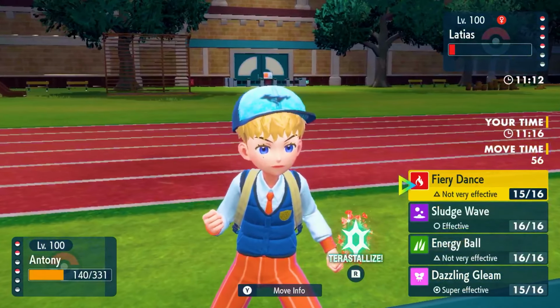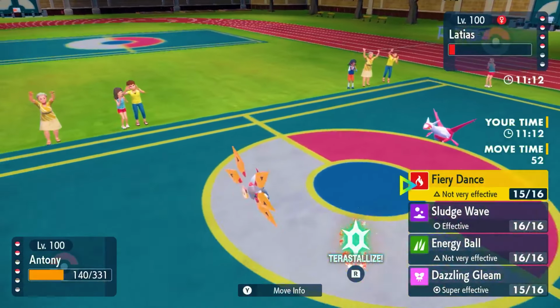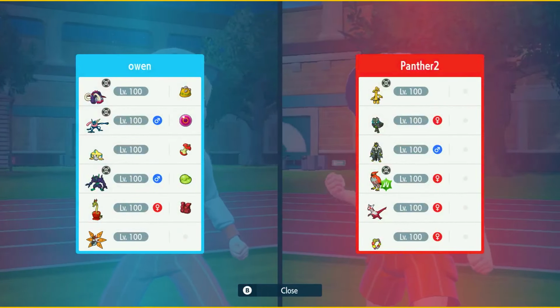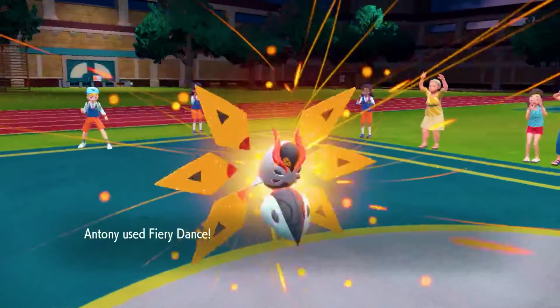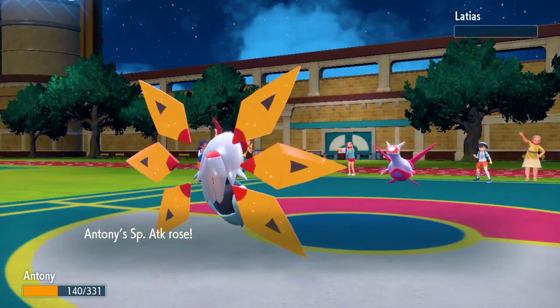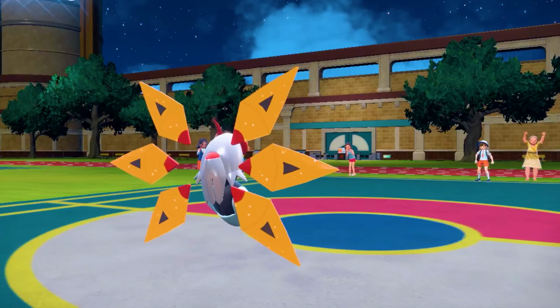I'm going to click Fiery Dance to see if I can get another boost. I don't think it really matters. He was like max HP. He was very bulky. We're just going to click Fiery Dance, see if we can get another boost. I don't think it really matters, but if we can, that'd be sweet. That would be very dope. Do we? We do. Let's go. I don't know how much that really matters, depending on if he has Sucker Punch on Urshifu. So, dies to Iron Moth.